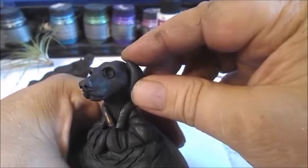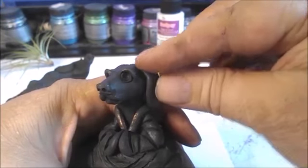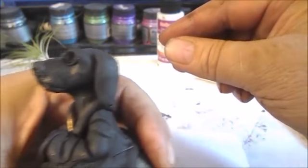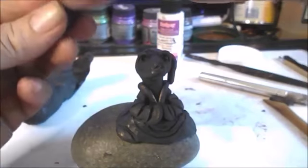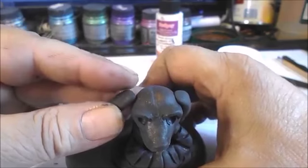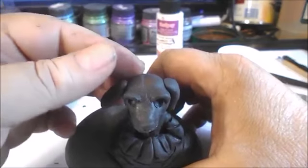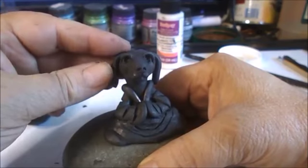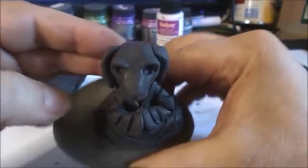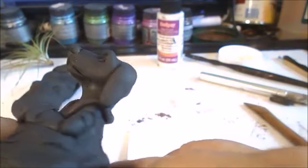Position it there on the head and just get it sort of into place so you can see what it looks like there. And then I'm going to do the other also. While I'm doing the other, I'm going to look at it from kind of a top view to make sure I'm positioning it right. And just pay attention to how it's going on. Is it close to the same as the other one? Looking at it from all directions.